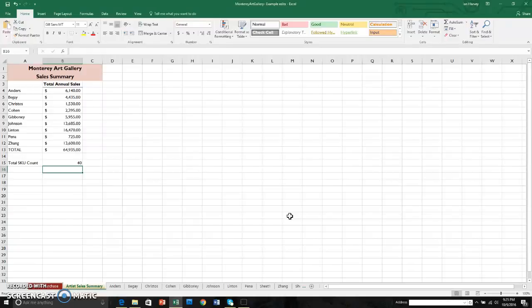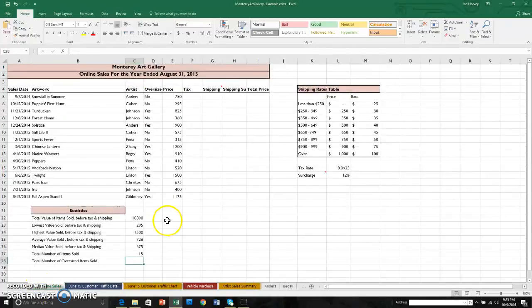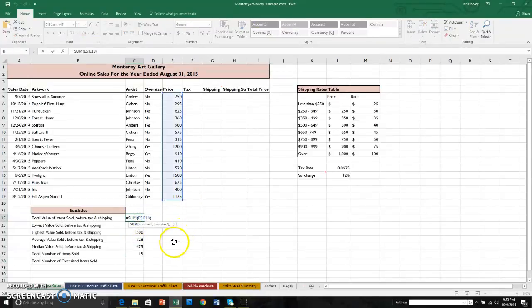Now, the next thing we want to do is do what's called an absolute reference. We're going to go to the FY15 online sales worksheet. Of course, we're going to be back and forth doing all kinds of stuff to learn how to do things right. Now, first off, a relative reference. When we did the sum, this is called a relative reference because it can change. The computer will read it differently for each thing.